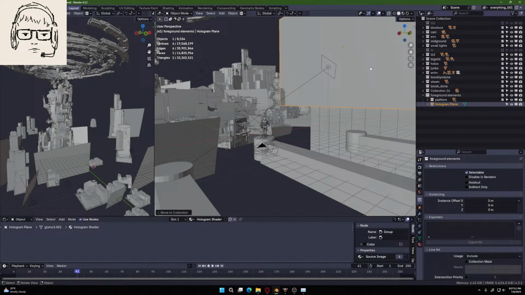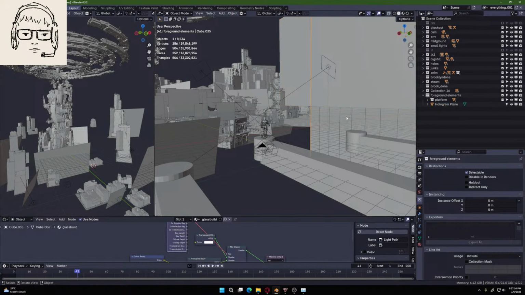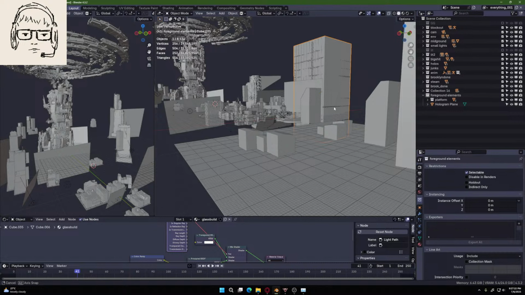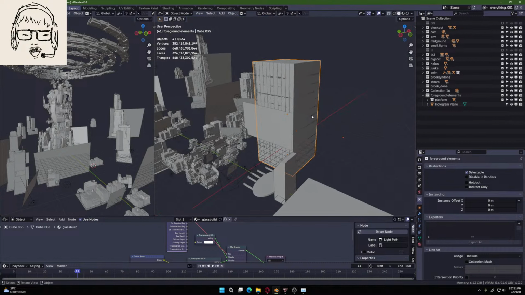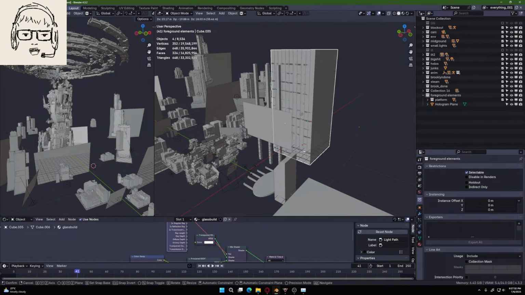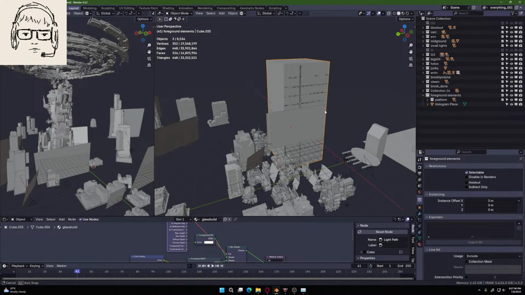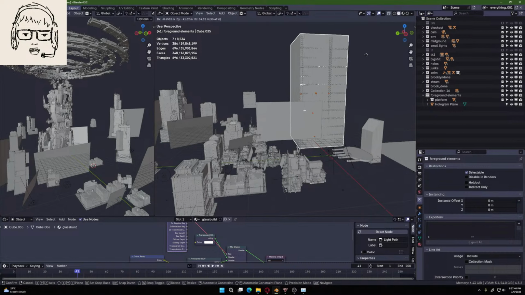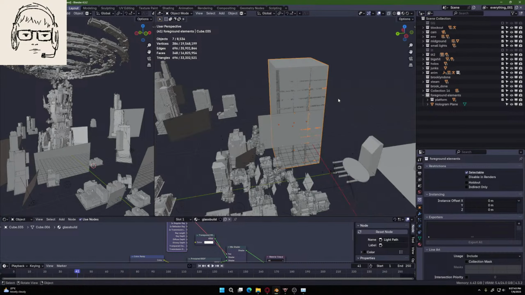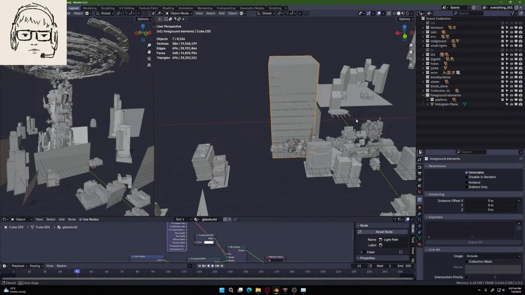Like, I cannot be going rendering each of them separately. I also should just put the whole building in one collection. I mean, this is the dilemma. I kind of don't know how the big studios do it. Like, why is this one moving?